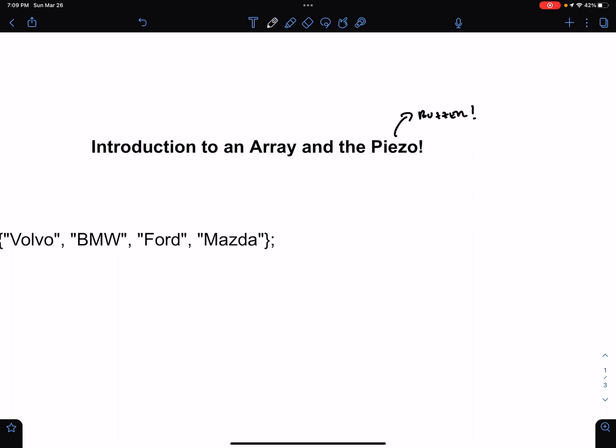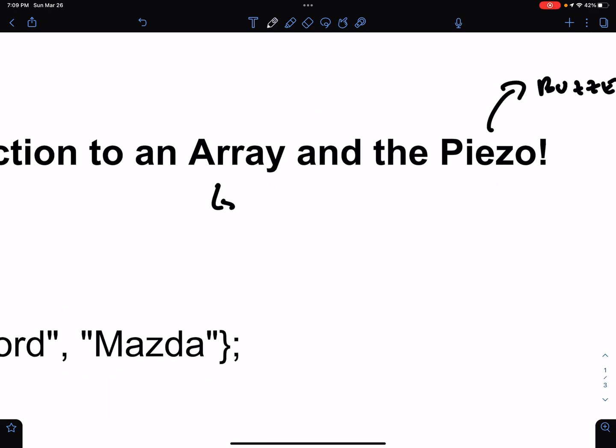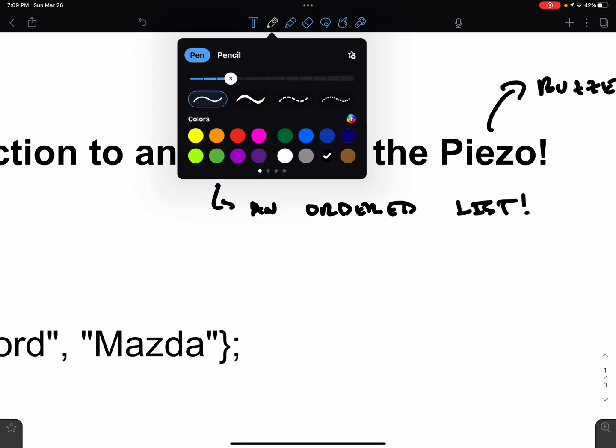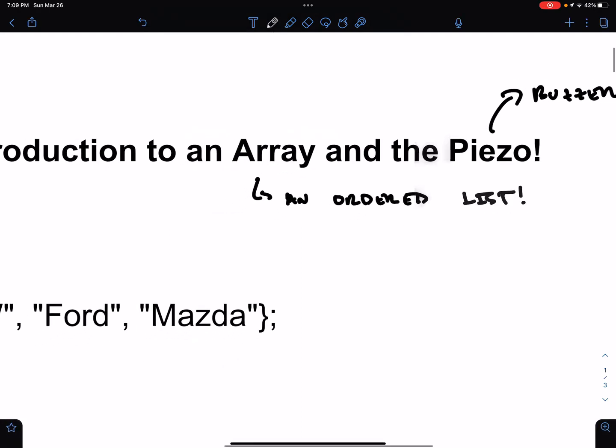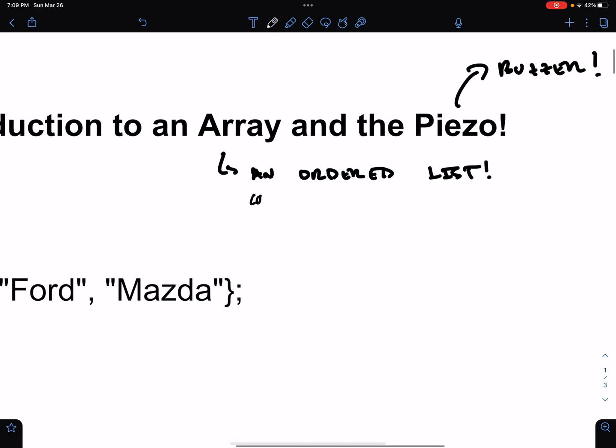Okay, what is an array? An array is an ordered list. And arrays are used to store multiple values in a single variable.